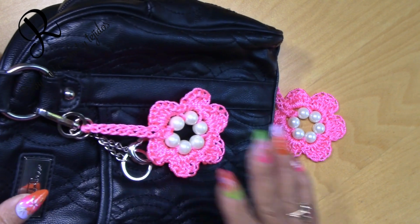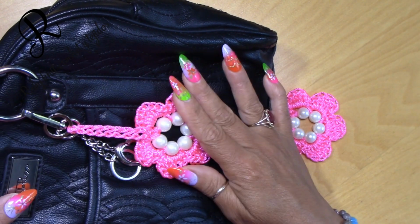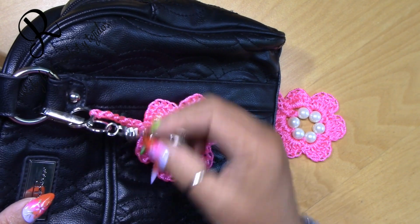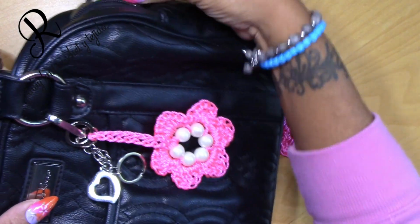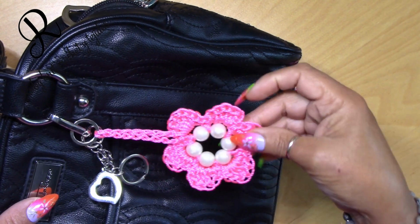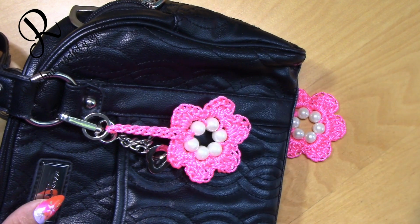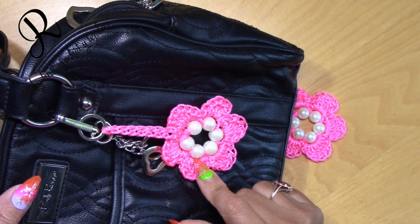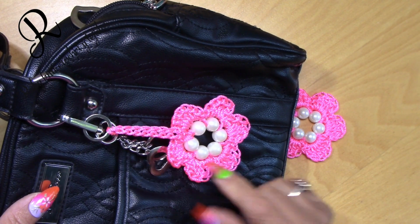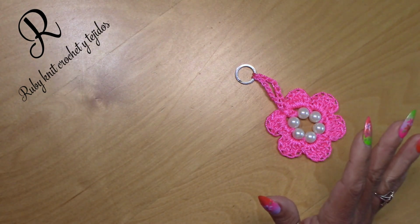And the second one that I did with a hot pink, and I placed it here in one of my bags. It looked perfect with the bag that is black and the hot pink. I look amazing. This was part of my bag. This was hooked in here, so I decided to place it with this clip and in the front. It's perfect. And I did one for Nora's keychain for the car, hot pink as well, and I absolutely love them.